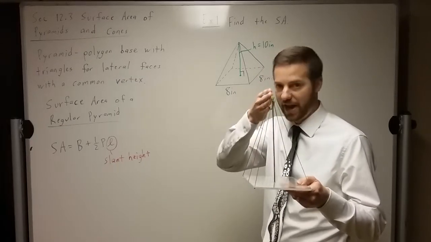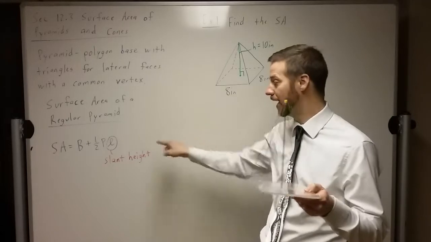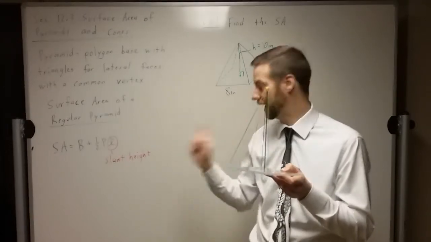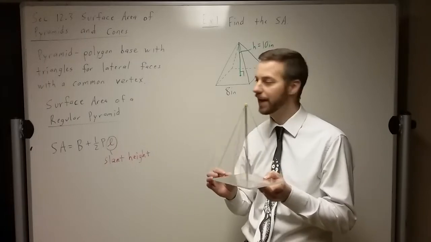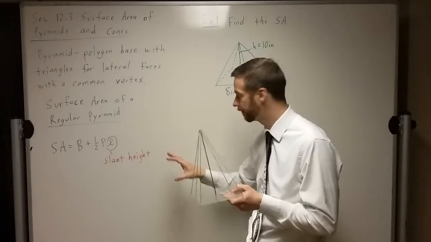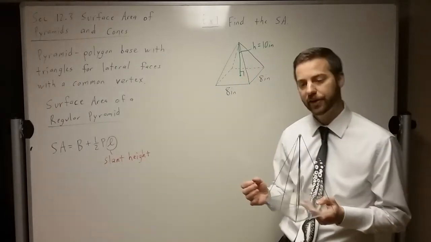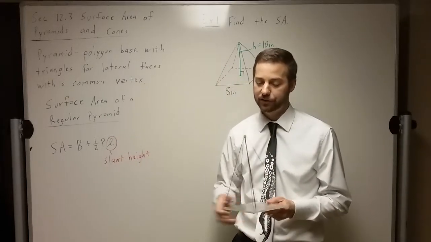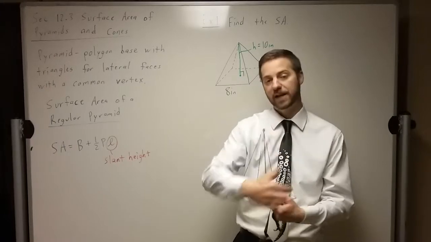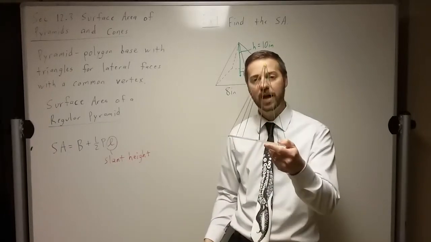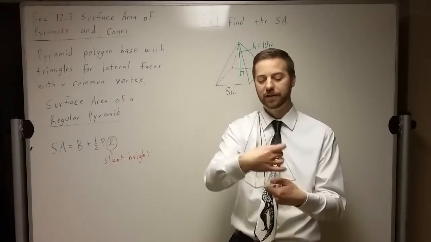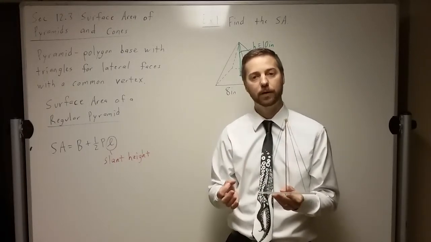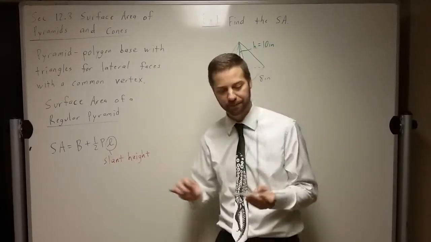This is height, H. That's not what we have in this equation. This is slant height, L. That's what we have in this equation, so that's what we're going to have to use in order to use that equation. Now, as before with surface area, if you'd rather ignore this equation exists and just find the area of every single face, in this case there's 5 faces, if you wanted to find the area of all 5 of these faces and add the answers together, that would work just fine as well. You don't have to use this formula.